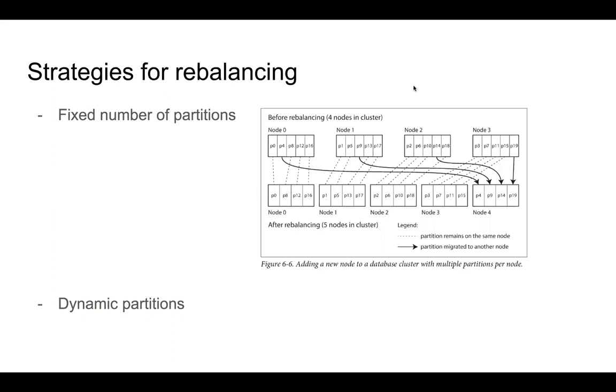But I think it is confusing. If we are talking about HBase here and we are abstracting a lot of things, saying that it is taking care of rebalancing, then it confuses, at least to me, because here it clearly says that P4 has moved from node 0 to node 4, right? So that clearly says that the data has moved.